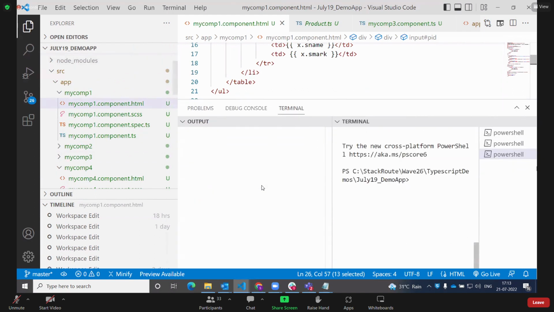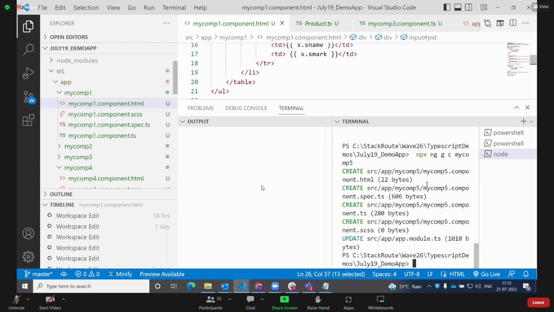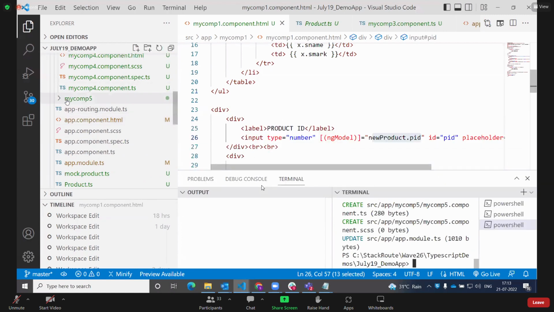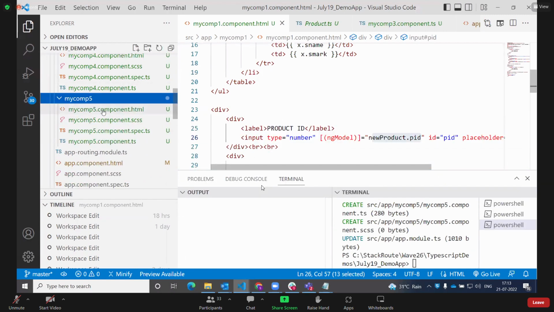I'll show you, wait, where I am. npx ng g c mycomp5. Please come along with me. For today's session, I created comp5.